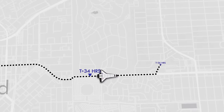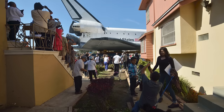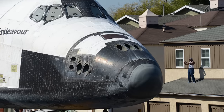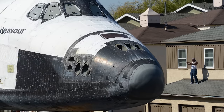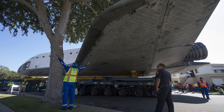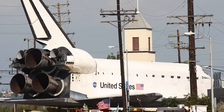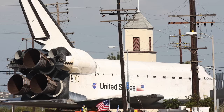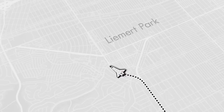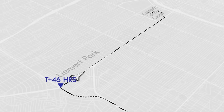By around noon on Saturday, 36 hours into the move, the shuttle had reached one of the most challenging parts of the route: Crenshaw Drive. This narrow path has apartment buildings tight to the street — narrow straits for an overland space shuttle. Endeavour's next stop was scheduled for 2 p.m. at Baldwin Hills Crenshaw Plaza, only about 3 miles or 5 kilometers away. But as the shuttle continued its northward crawl, it encountered several unexpected obstacles, mainly tree branches that had been assumed to be out of the way. By 5 p.m., the shuttle was still well south of the party as chainsaw crews worked to clear the path. Later that night, Endeavour finally made the difficult turn onto Martin Luther King Jr. Boulevard for its final eastward trek, dodging trees all along the way.